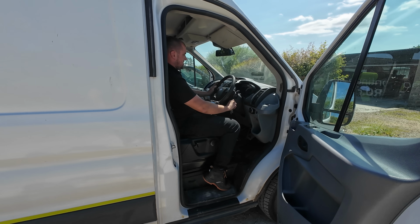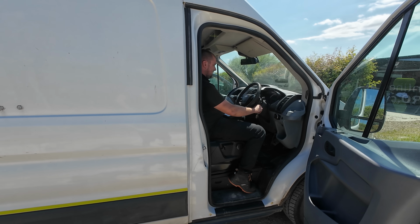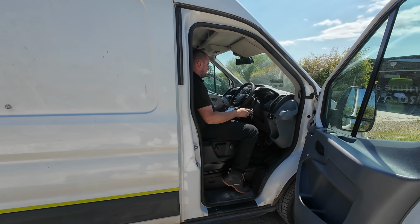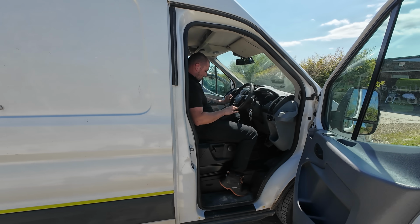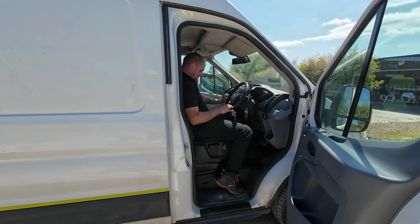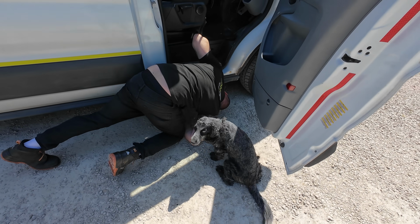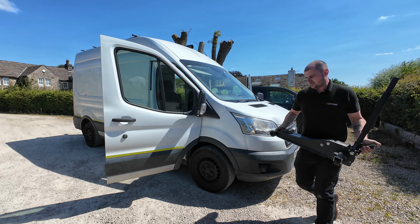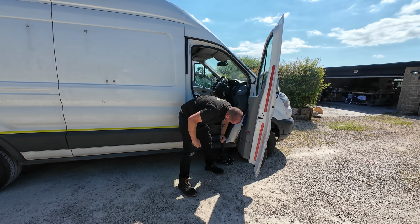The first thing he did was plug it into his OBD reader to read the fault codes and make sure that it's something that he could try and help with. After starting it up, he confirmed that the fault codes were the same as what I had got, and that it was something that he could help with by performing a DPF clean. After having a quick look underneath, Tom decided to get out his jack and jack the van up to give him better access to the DPF filter underneath the van.